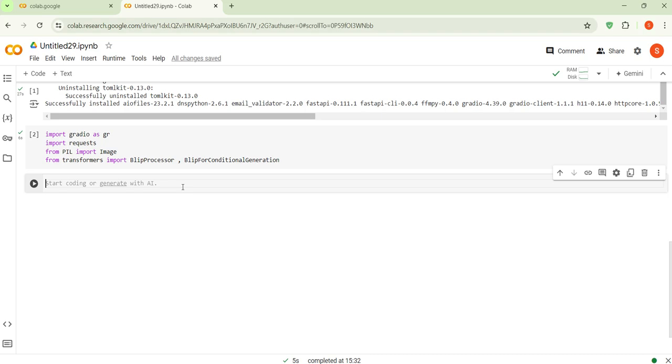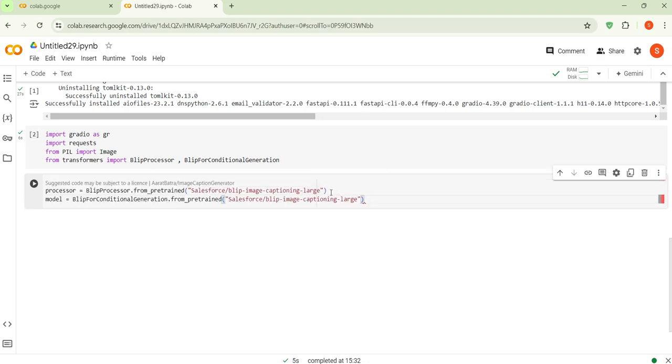So the next thing that I'm gonna do is to actually load the processor and the model itself. So let's load the processor. I will just click the tab and try to explain a little bit about that.